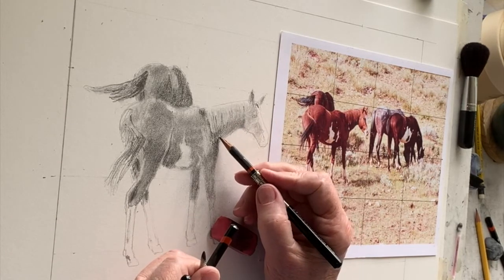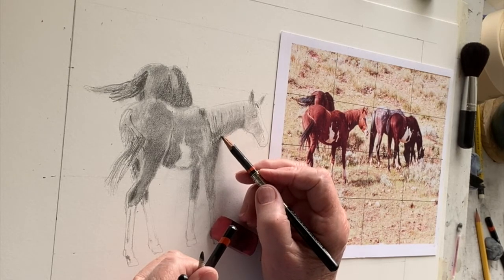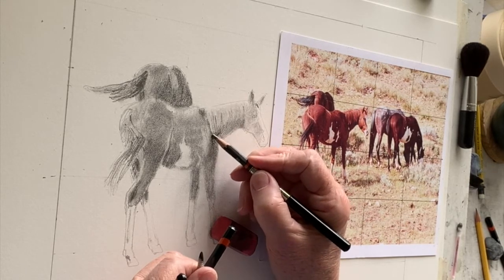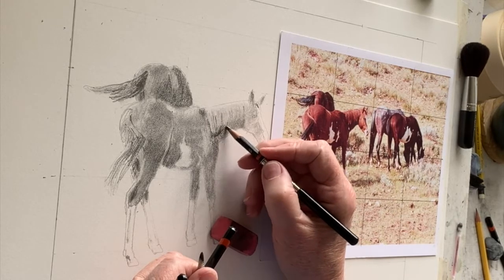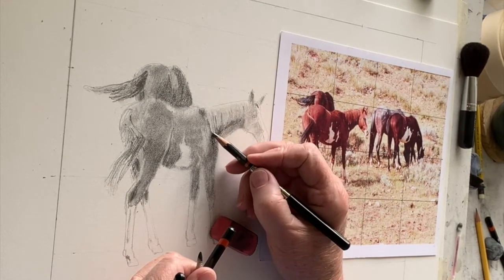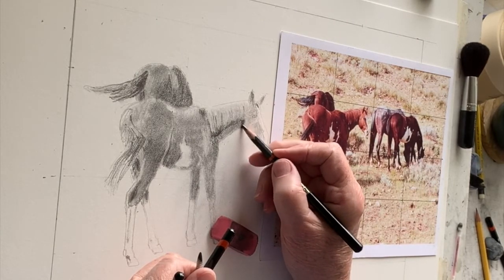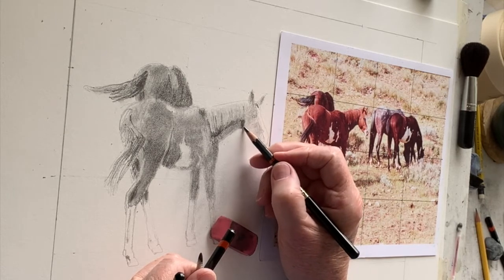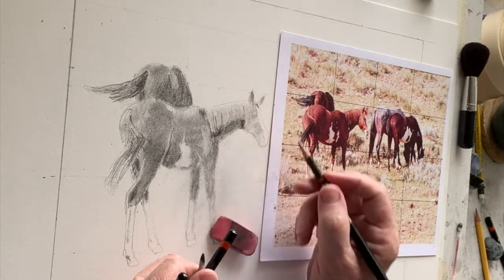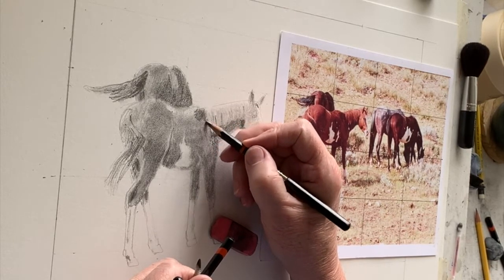Now, on the neck, there's a big muscle that runs right up through here, and as it comes around, the skin flattens out right here, and you can see a really dark area right there. And of course, it's being blocked mostly by the mane. If you were looking at the horse from the other side, you'd really see it. But I'm going to indicate it in there like that. And this area right in through here, it's kind of sunk in. That's kind of where the throat, windpipe comes down through there. Okay, like that.